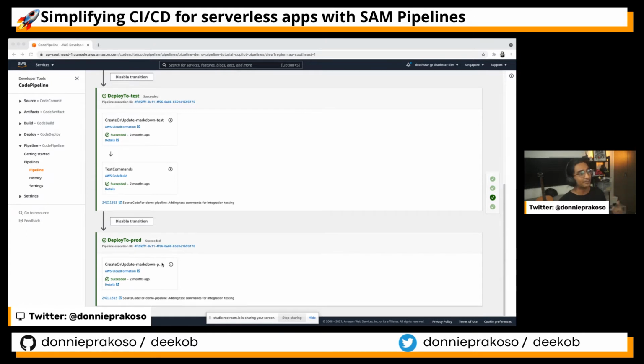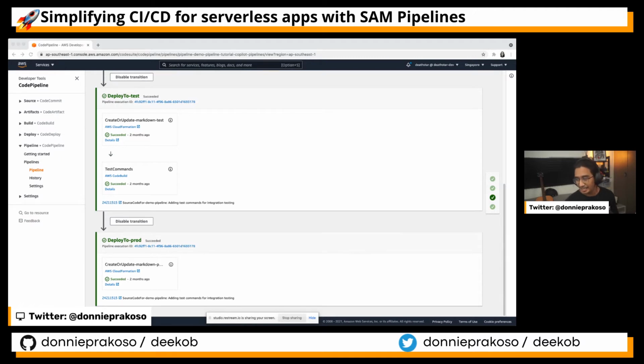So this is one example of continuous deployment, which automatically deploys if everything works well. But if you want to add manual approval, if you want to implement continuous delivery, you can do that as well with CodePipeline. So this is something that I really love. It's so simple to define and easy to configure.